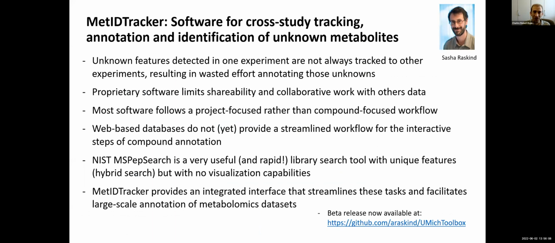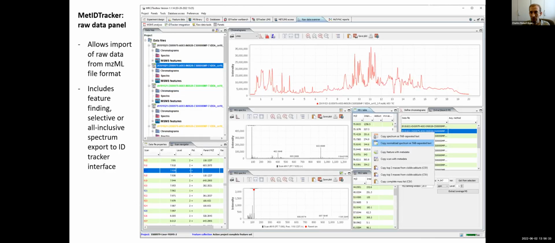I know my time is short, so I'll briefly mention another piece of software that we've developed. How do you keep track of it all across data sets? A lot of these steps are challenging, and there's no substitute, unfortunately, for human eyes in annotating features when you're trying to do a good job. So we set about developing software that would help put all of these compound identification related steps into a single package, not to be confused with the data alignment software or data quantitation, just focused on compound identification.